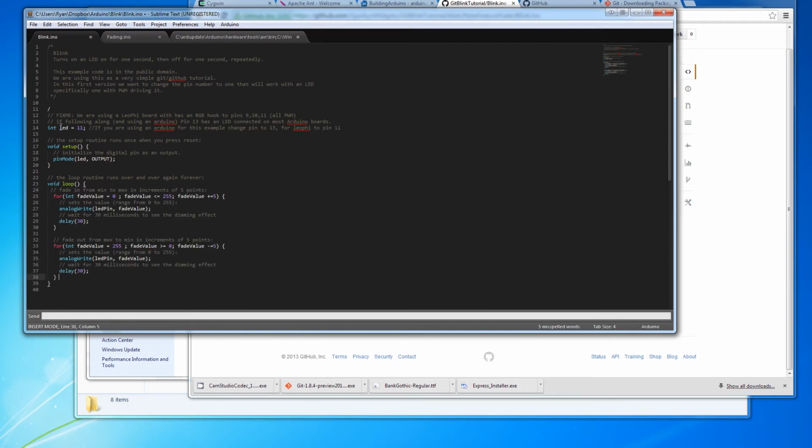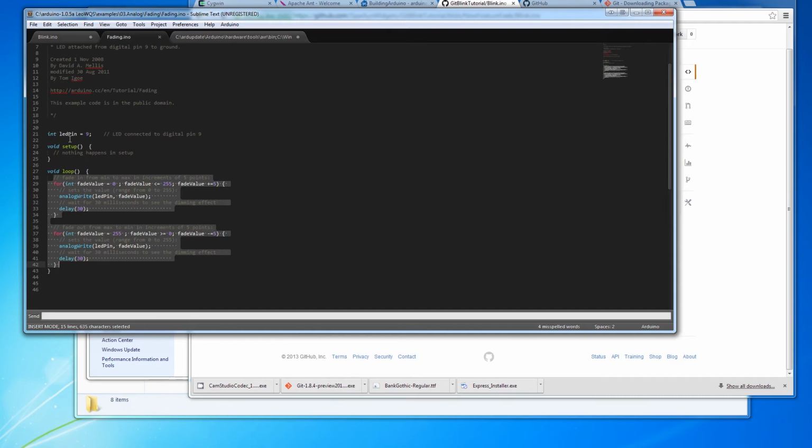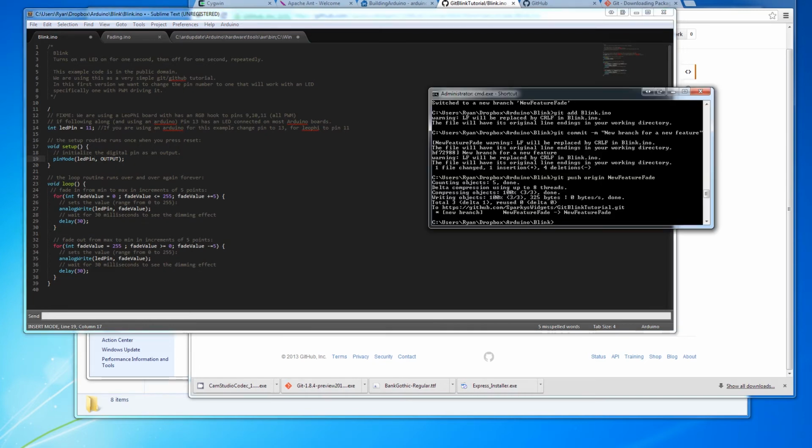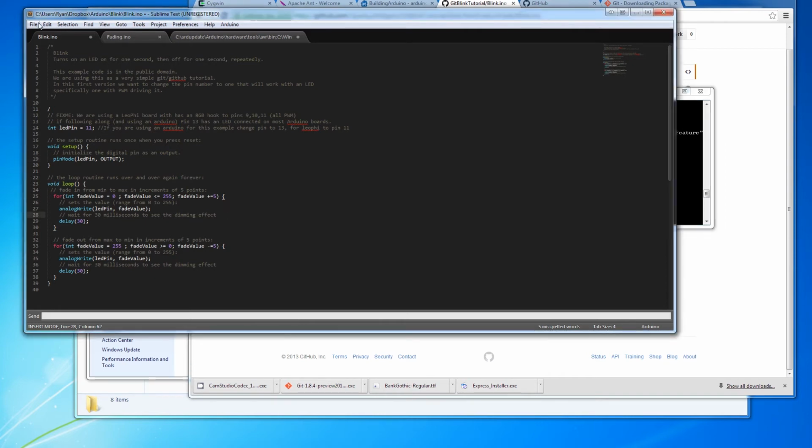And guess what? We've already updated our pin, so we LED pin, make sure it's labeled the same, which it's not. There we go. So make sure everything's labeled the same so we don't have any compile errors or anything like that, and okay, that should work. So this is our new feature. Instead of the LED just blinking on and off, it's now going to fade in and out, get brighter and dimmer slowly, and we've gone ahead and done that. So basically what you would do is, let me save it. I don't think I saved it, so it's going to complain at me here.